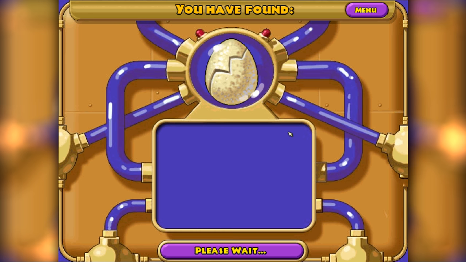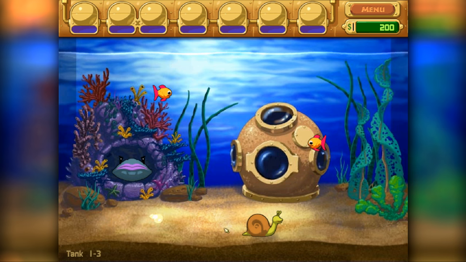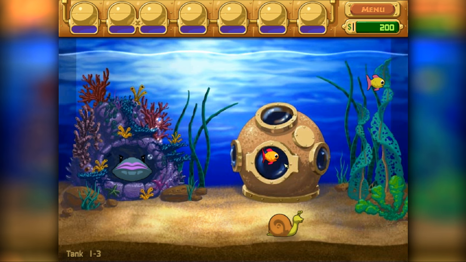All right, you found Niko the Oyster. Niko produces pearls that you can click on the floor for a hefty sum of money. Your game has been saved. So that seems not too bad. Okay, so we got Niko chilling out over here. I like how everything is sort of slightly 3D.